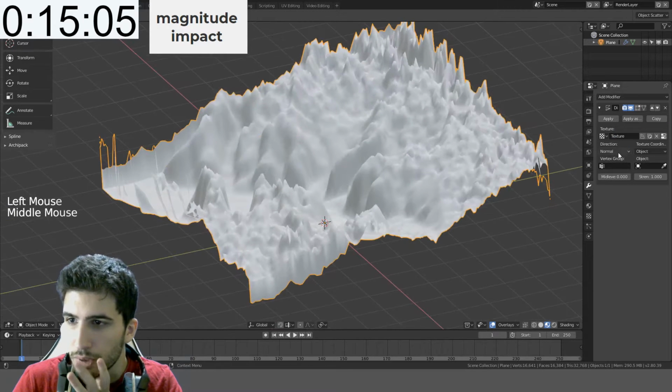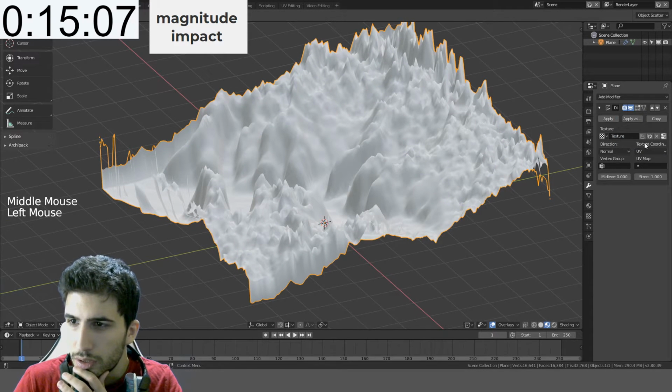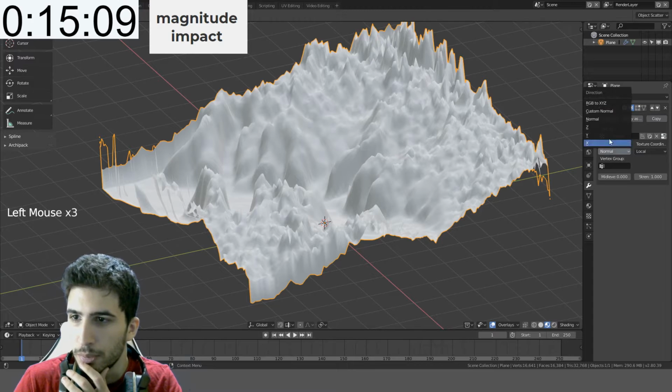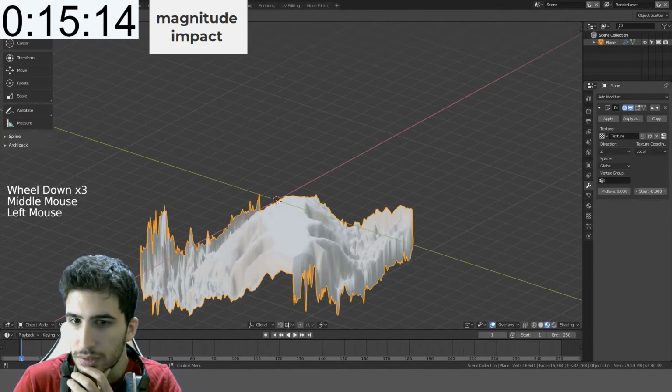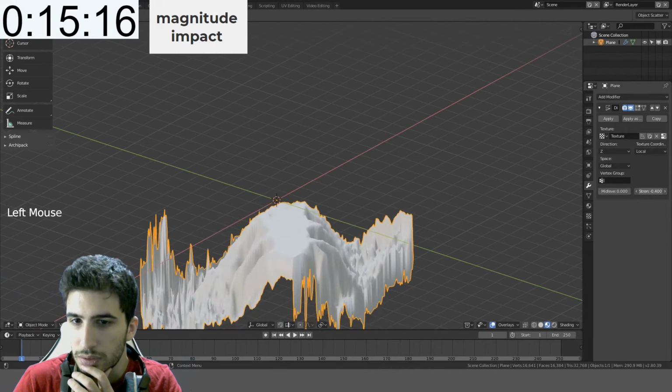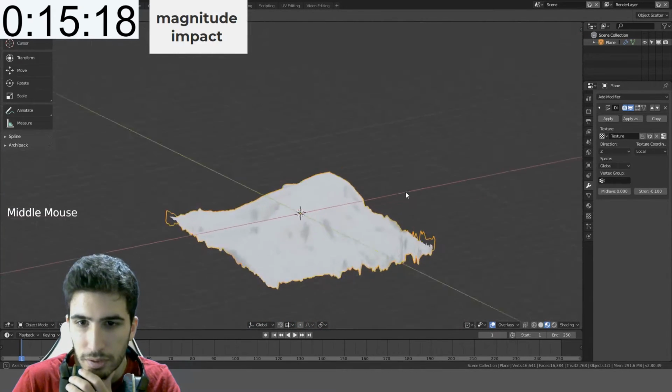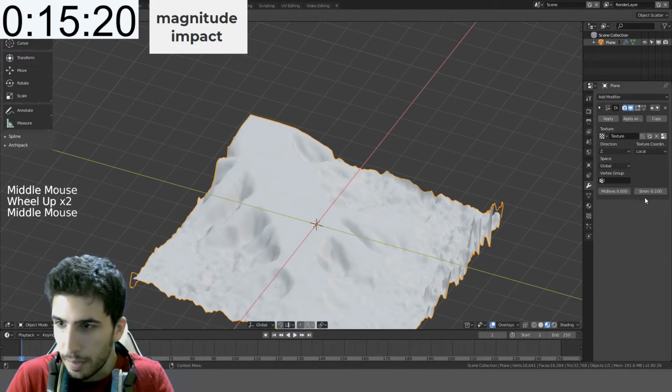Let's just experiment a little bit, see if you can make it feel a little better. Just going on the Z-axis. If I reversed it, it's not bad.